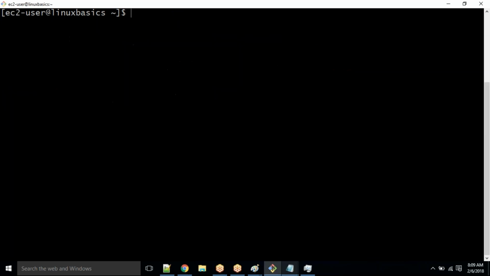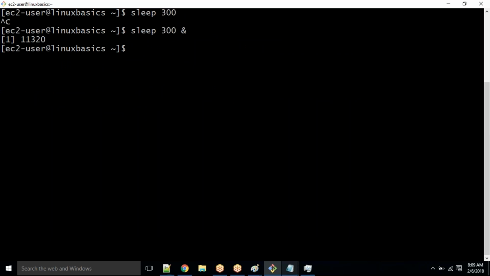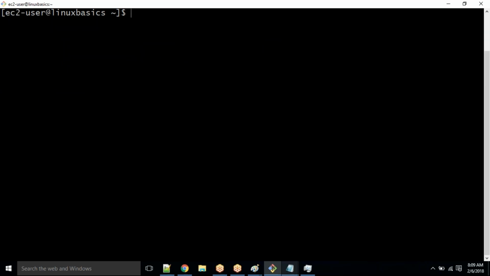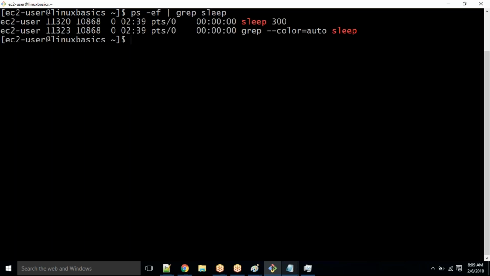For example, here I gave sleep 300 into background. Now if you see here, grep sleep. Now I don't want this process to be running, so I should kill this process.